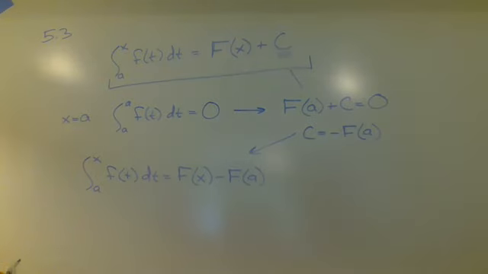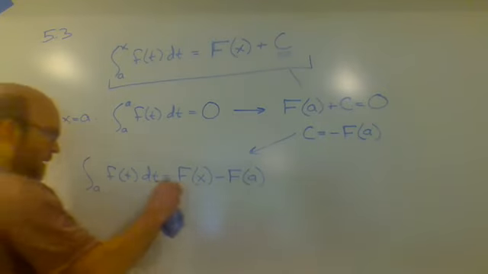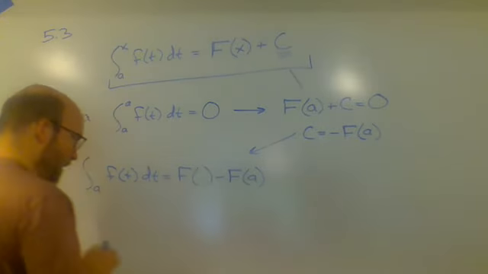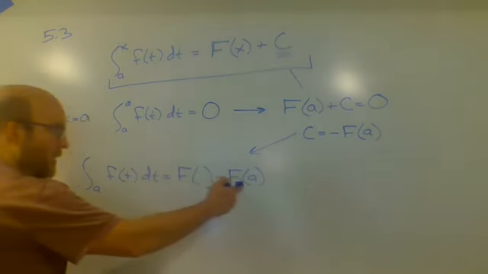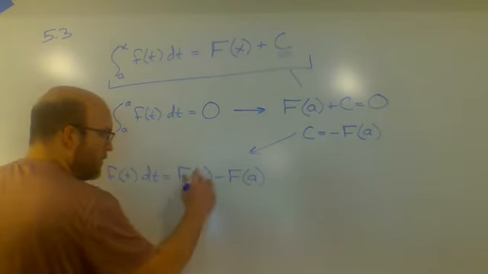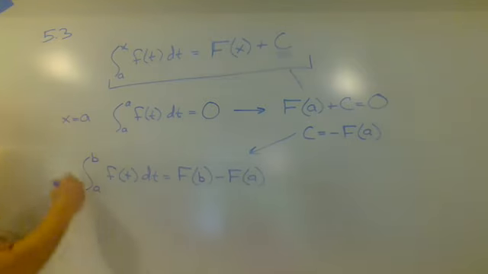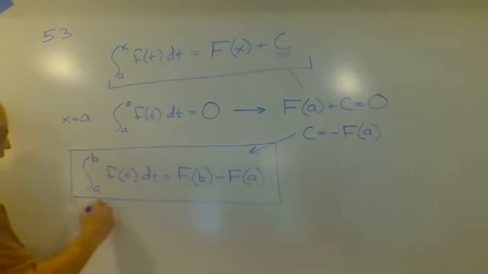And then finally, this is absolutely true, but more often than not, when we're actually finding that area, we don't even care about this being a function. We're just evaluating x at some specific number, just like we did here. We've already used a to figure out what the constant is, so we'll just use b up here for the larger of the two numbers. And this, finally, is the fundamental theorem of calculus.